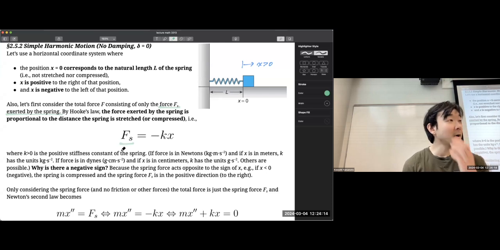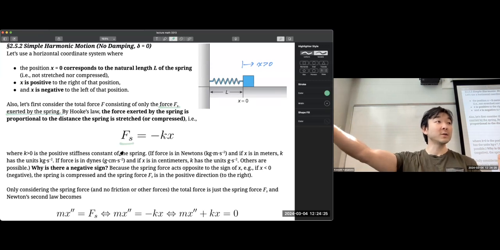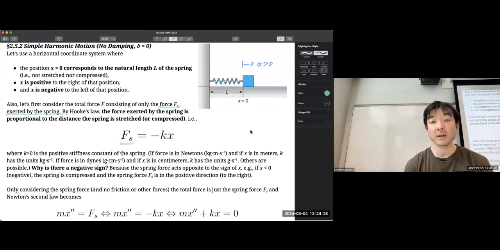There's Hooke's law, which says that the force exerted by the spring is going to be proportional to the distance the spring is stretched or compressed. So the further you stretch the spring, the more the spring is going to try to pull it in. Let's do an example of this. Suppose you took this thing and pulled the box from the 0 position to the x equals 2 position. So you pull it out all the way to this position. There's going to be a spring force that's going to act in which direction, left or right?